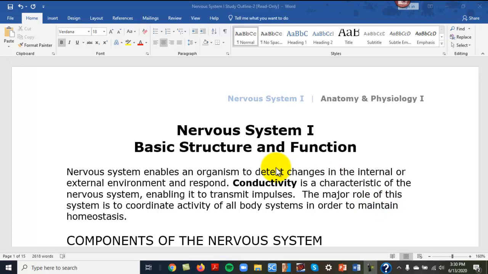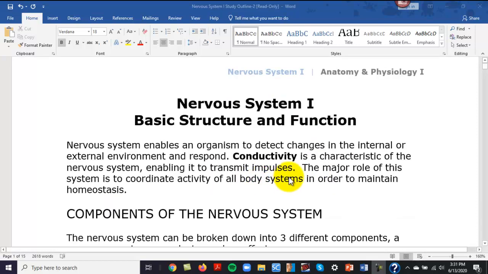So one of the first things you cover with the nervous system is that neurons have the ability to conduct electrical impulses. And this first section is covering different types of nerve cells, neurons and neuroglial cells, different types of nerves, and then the structure and function of the spinal cord, including some of the basic pathways of the spinal cord. So neurons have the ability to conduct electrical impulses.